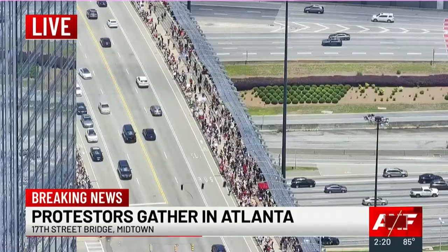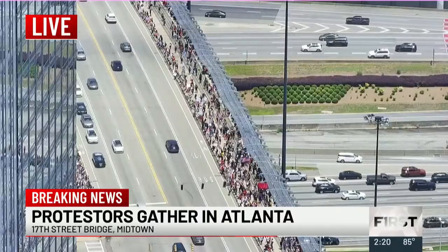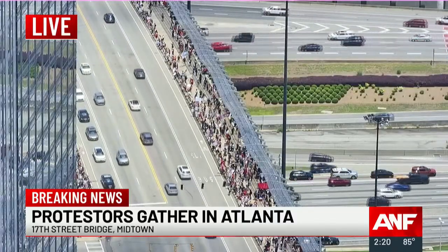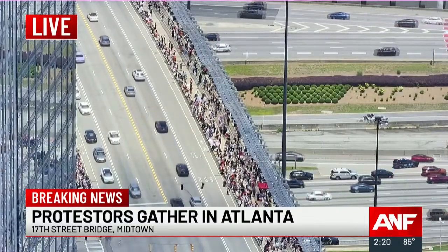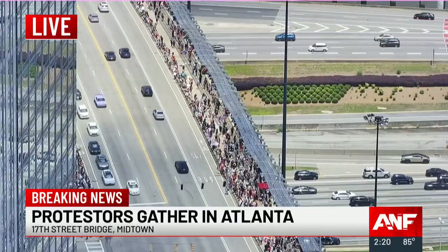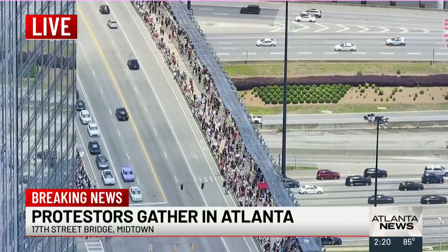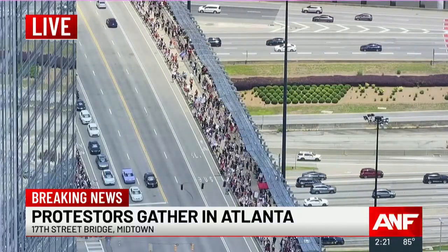You have the No Kings rallies throughout the United States, including Atlanta, as you're seeing here. You have the U.S. Army parade in Washington, D.C., which also corresponds to President Trump's birthday. And then you also have this politically motivated shooting, according to police in Minnesota, that has canceled the No Kings protest in Minneapolis at this point. It's all happening against the same really opposing political background. We live in a nation right now that has a very sharp divide between left and right, and there are two extremes of left and right.